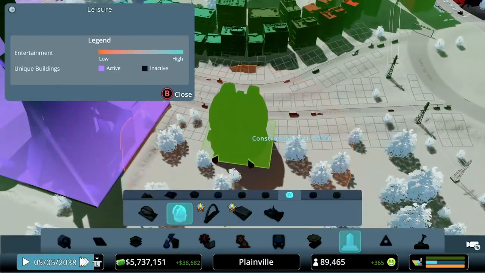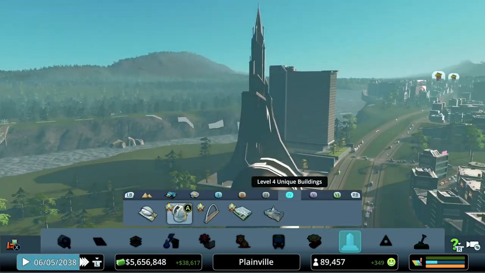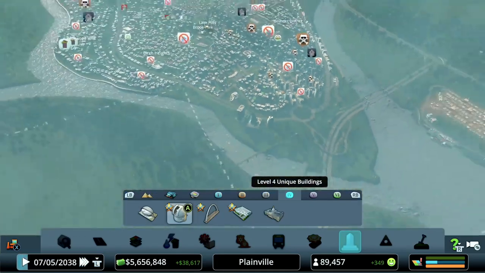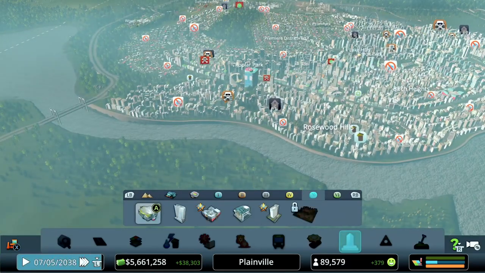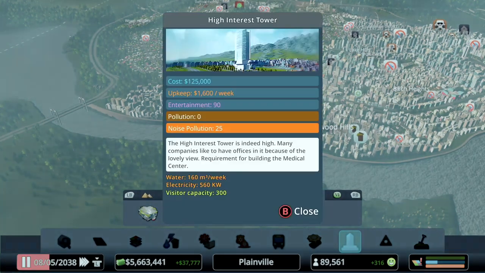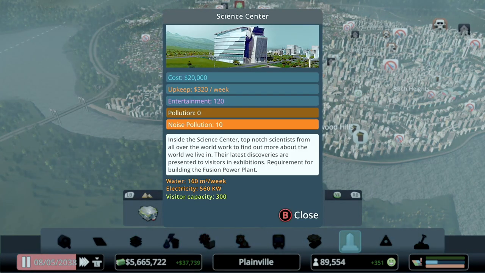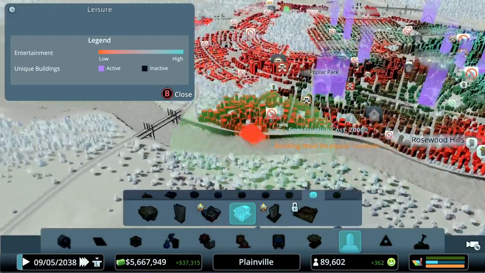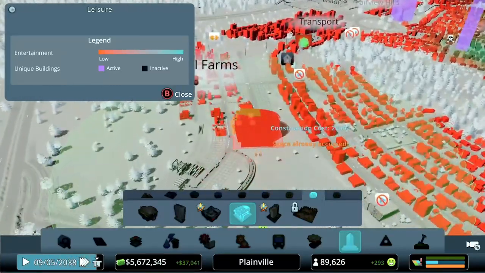All right, for now. Great view, lots of light pollution, giant building right next to it. That's what you want for an observatory. Don't build like that at home, kids. Expo Center is space, that's med, so this must be our fusion power plant building, or the requirement for it, I should say.